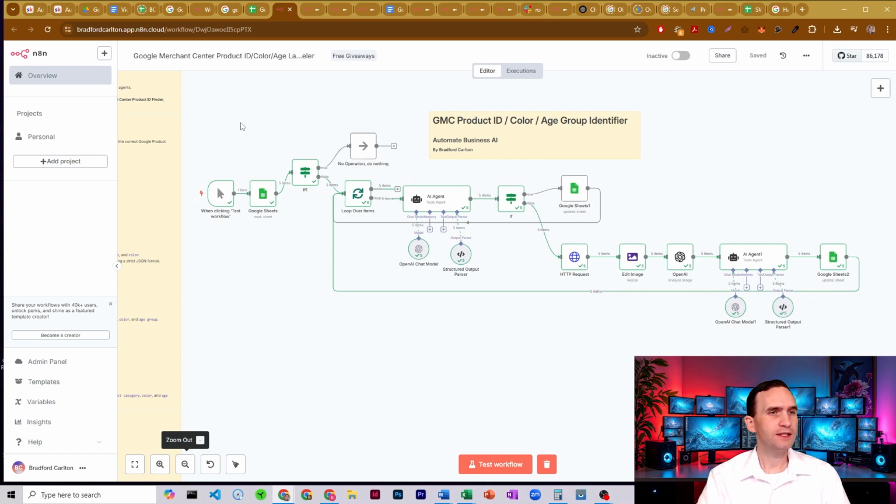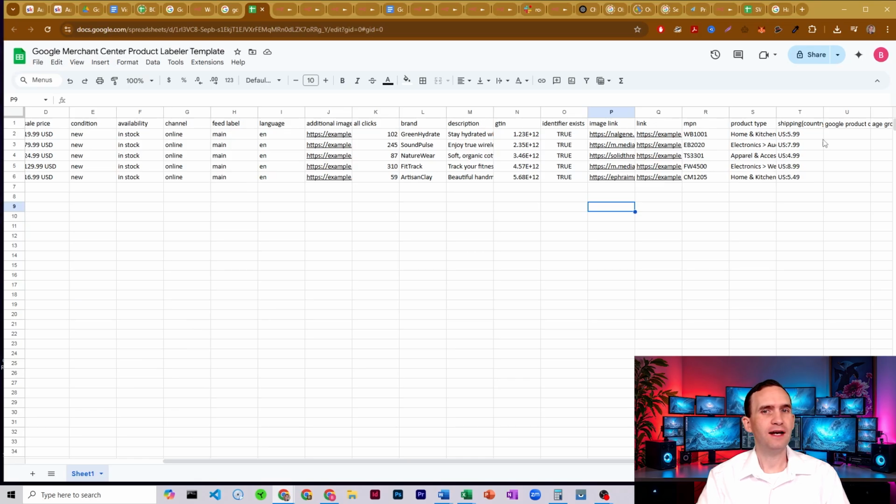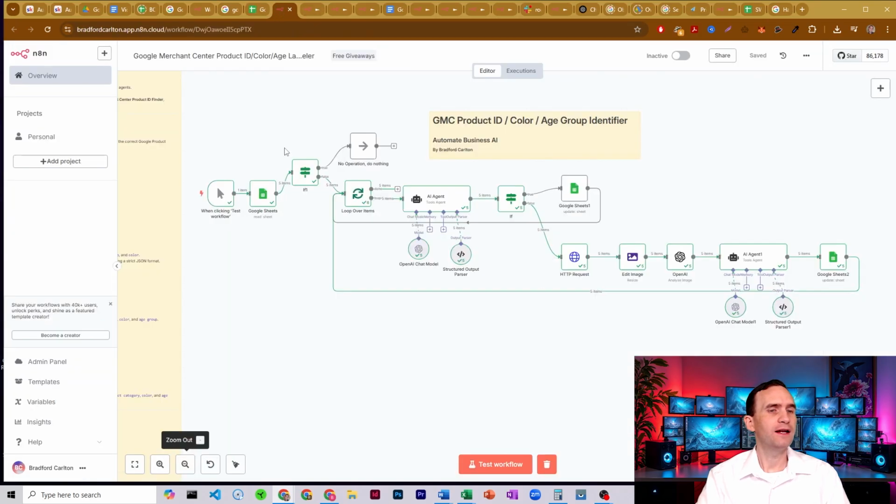The way this one works is I have it set to a click trigger. So when I click this button, it'll run through it. This is how I've done it for several clients. So they give me their spreadsheet. It doesn't have this information over here. And then I have to do a little bit of setup that I'll explain in just a second. But once I've done the setup, I will click this button and it'll run through it. And it'll run through hundreds of products. I've done a client that had something like 5,700 products.